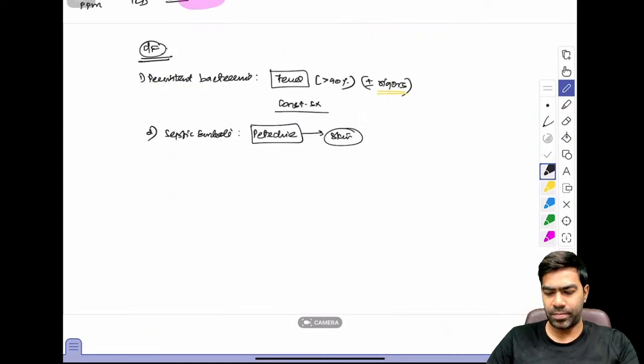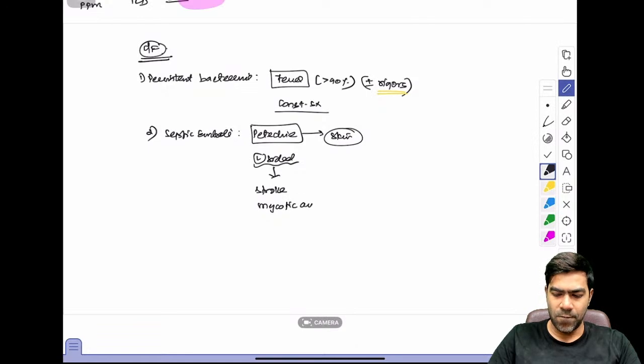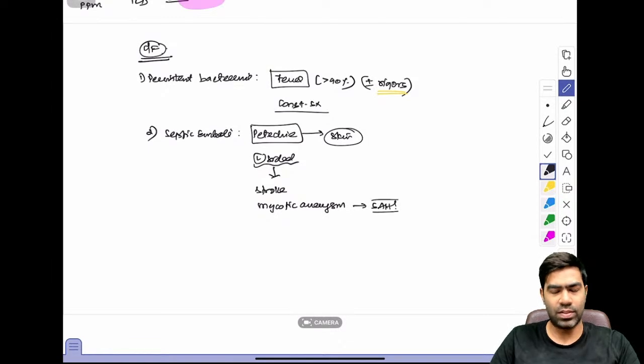And apart from that, they can result in the development of some organ damage. For example, if it's a left-sided infective endocarditis, which means it's affecting the mitral valve or the aortic valve or any area on the left side of the heart, then you are very likely going to get a stroke. You can get the development of mycotic aneurysm in the CNS, which has a very high risk of bleeding. So they can result in subarachnoid hemorrhage as well. That is why infective endocarditis is one of the very important contraindications for thrombolysis in stroke. So you don't do thrombolysis if the patient is having a stroke due to underlying infective endocarditis. That is the take-home point.